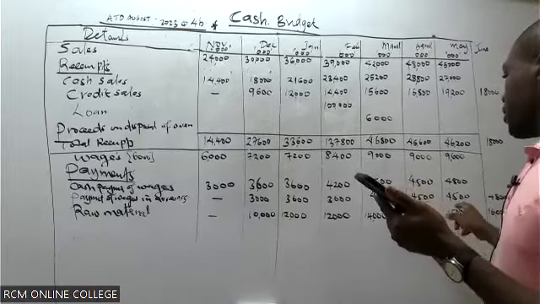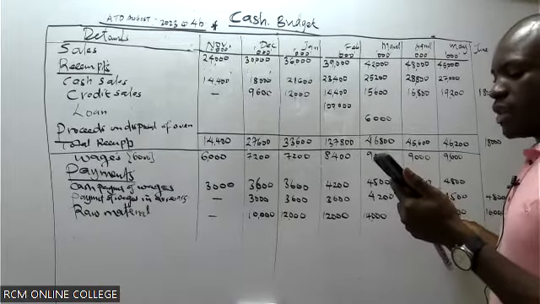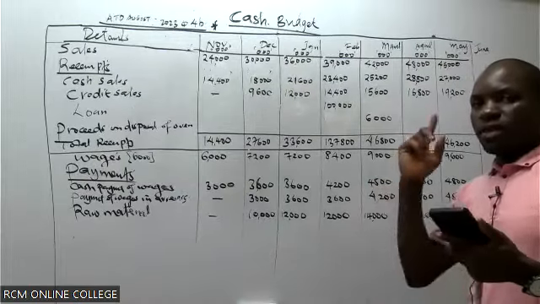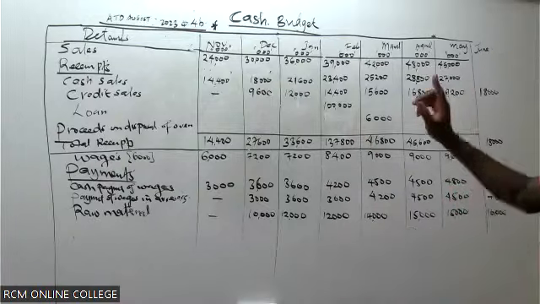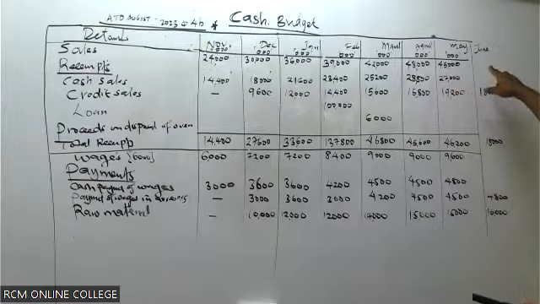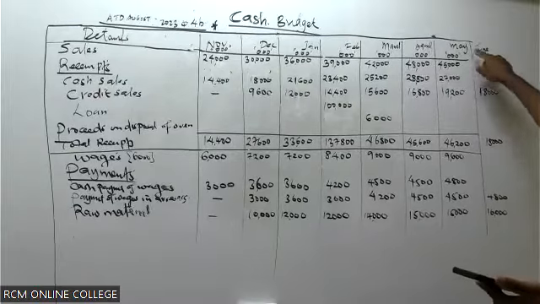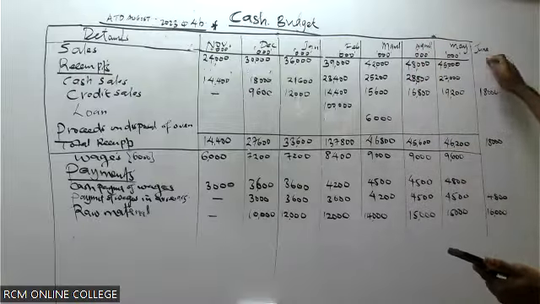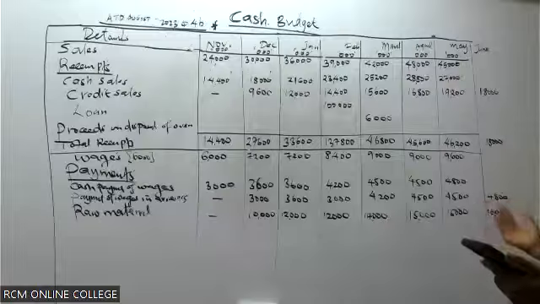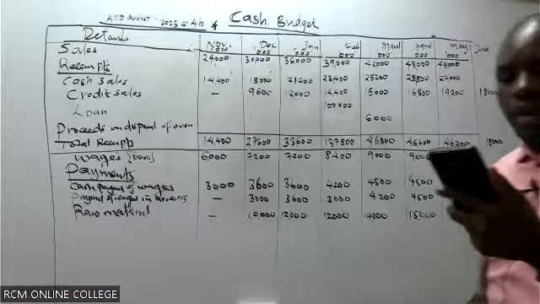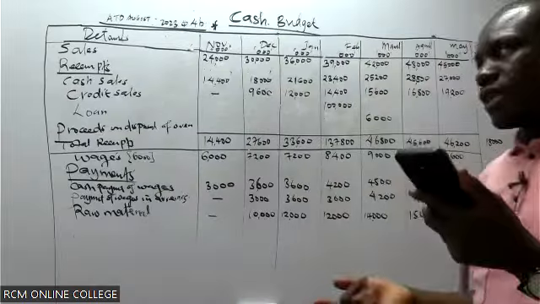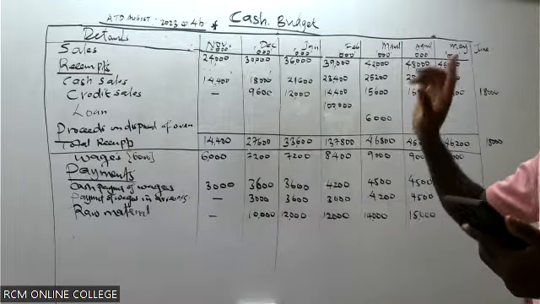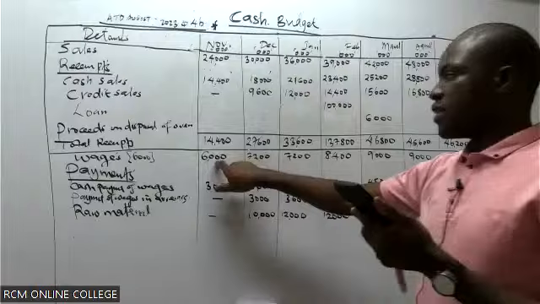We have 15 million, that is 1,500. And then in the month of May, they made purchases of 1,600 by 10,000, 16,000. The 16,000 is supposed to be paid in the following month. The purchases were done in the month of May, but then the payment is being done in the month of June. Even though June is not within the range that was given in the question, maybe you can put it there to follow up on how the amounts are going to be spent. Then we are told there under purchases that direct wages is 6,000 per unit of production. Again, the wages are now being based on units of production. So 1,000 by 6,000 is 6 million.